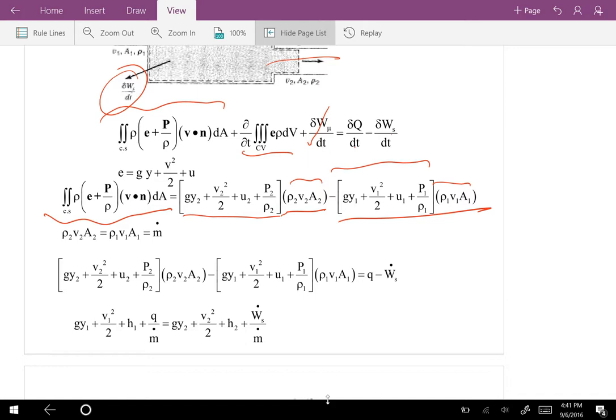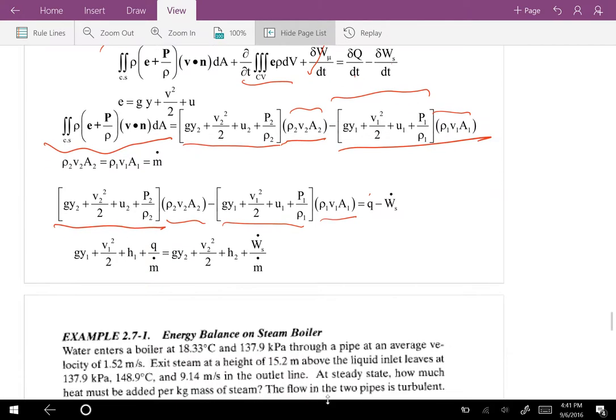So now how does my energy balance simplify? Again, m dot times energy per unit mass at the exit minus m dot times energy per unit mass at the inlet is equal to Q dot minus WS dot. You can rearrange terms, and then you get to this simple expression for the energy balance, right? Which is what you have seen before. You can write it in a number of different ways if you want.